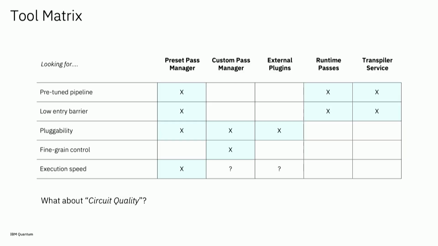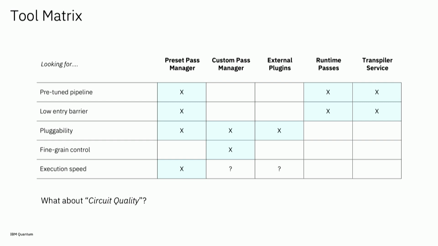I would also like to present this little guide or pseudo guide of what to use when. It's actually difficult to give a simple answer of when we should use each tool, but this is why we have it in this format. So we start with this matrix. The first two rows correspond to users that are maybe not so familiar with specific details of how passes work, or maybe they know about them, they just don't want to spend the time configuring them.